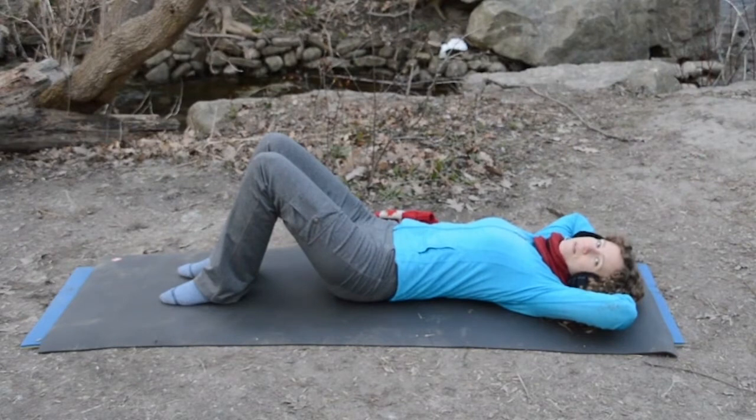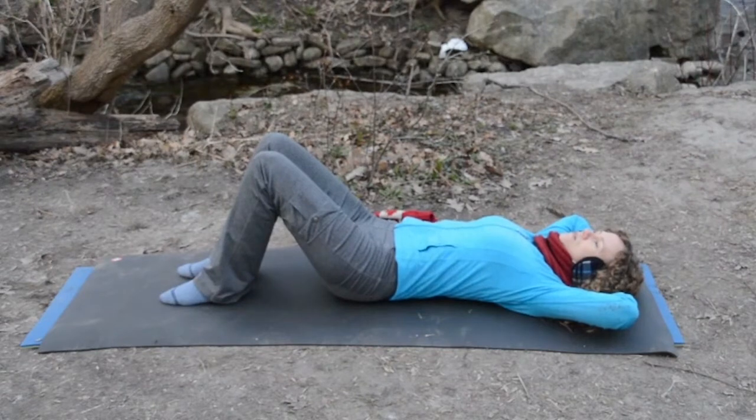Good. Another couple deep breaths. Just relax there for a moment. Inhale through the nose and exhale through rounded lips. Inhale through the nose, let those ribs widen, and exhale through rounded lips.